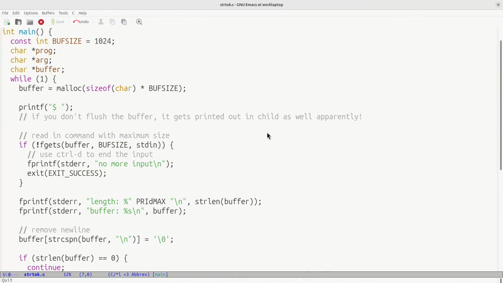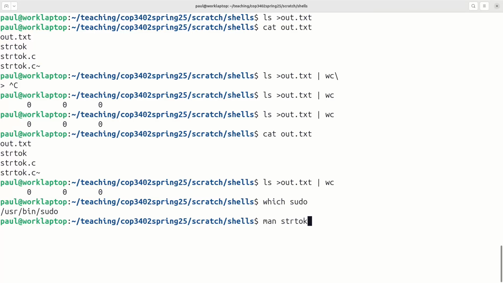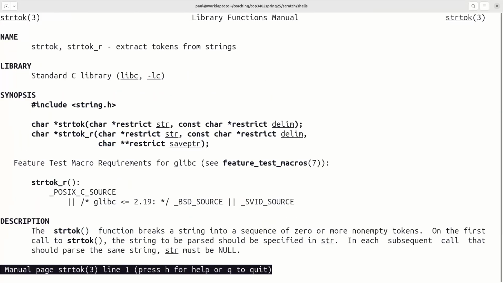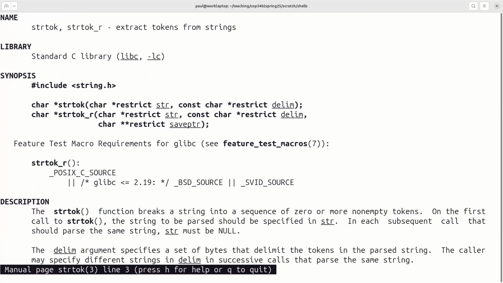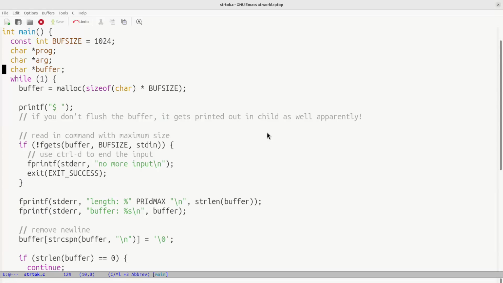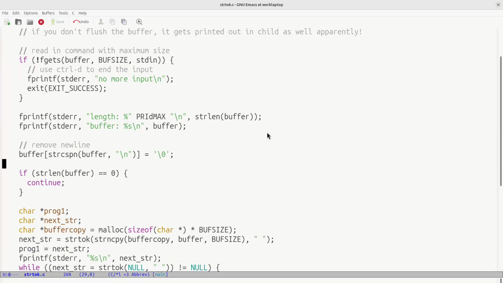There's a library tool called strtok, part of the standard C library, which will tokenize the input according to a delimiter. That's the call down here. So we're taking the input and tokenizing it by white space, by a single space. I'm not going to test you on anything besides a single space.